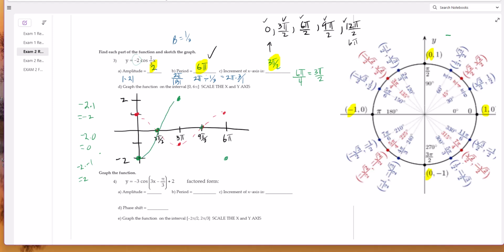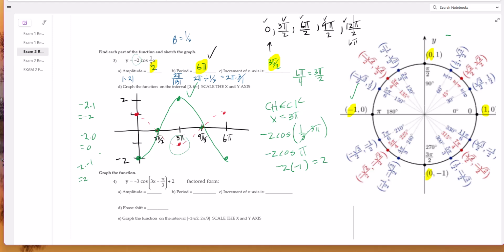Okay. Now if I want to do a check, I highly recommend you do this. Pick a point, doesn't matter. I'm going to pick 3 pi. I say this only takes a matter of seconds to do this. So you're going to do -2 cosine 1/3 times 3 pi. That'll cross that out, leaving you -2 cosine pi. Cosine pi is -1. So you're going to end up getting 2. See, that doesn't take hardly any time to do that, and it gives you tons of confidence in yourself. You know, I can see you just pumping your fist there. Okay, I got that. That's cool. All right, so they've got that.